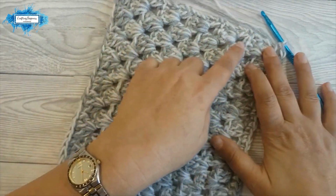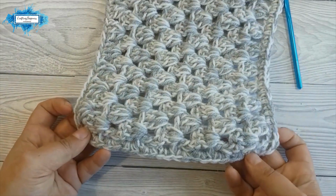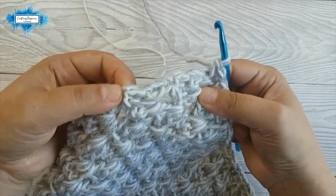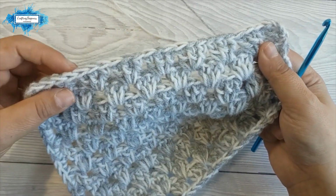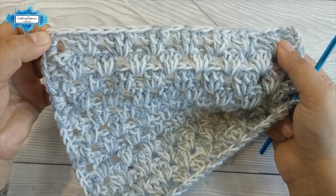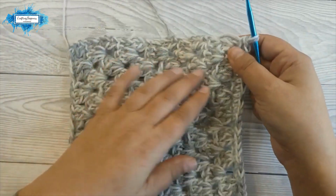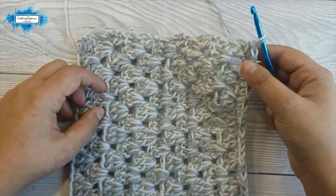Now I will stop the camera and make this side. It's identical to the other side, 2 single crochet for each double crochet post. So around it, just crochet 2 single crochet, and at the top it's easy, single crochet in each stitch until we reach the last in this edge, and that's your corner. You'll have to make 3 single crochet in there. So I'll finish this and I'll meet you at the end to show you how to make the border.